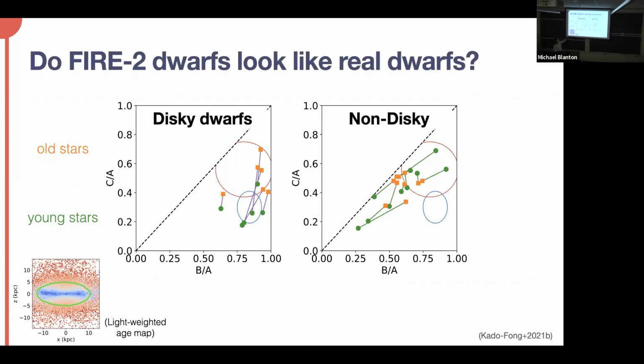So in each of these panels, I'm showing young stars in green and old stars in orange squares. The unfilled ellipses in blue and red are the observations that I just talked about at 1 and 4 effective radii. Essentially the disky galaxies are characterized by a thick disk without that much triaxiality, so close to oblate, which is B over A equals unity. So a thick disk in their young stars and a shift towards more spheroidal shapes in their old stars, while maintaining B over A that's roughly constant.